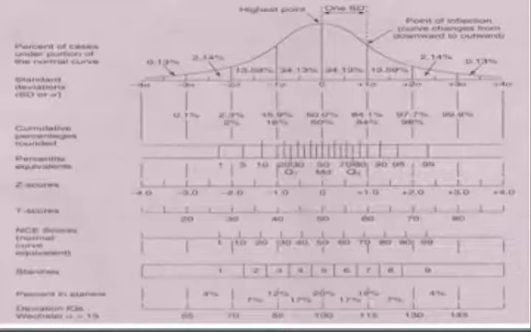Now, the norm referenced idea is important because you should know where you stand relative to other people because that's who you're competing with. That is what ultimately determines what is really good and what is not okay. And it determines the standards that you're going to have to meet. So this is a really important element, and people have spent a lot of time trying to figure out good ways to represent this, good ways to calculate it. But without specific standards or criterion referenced measures, it's kind of worthless.